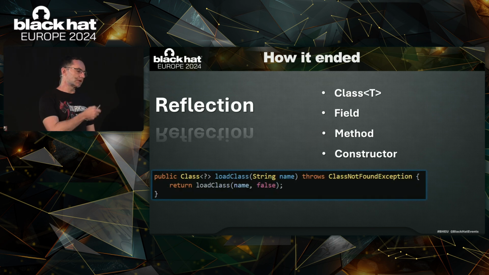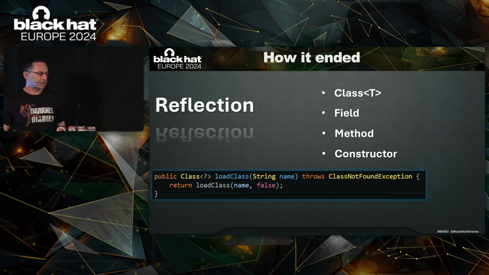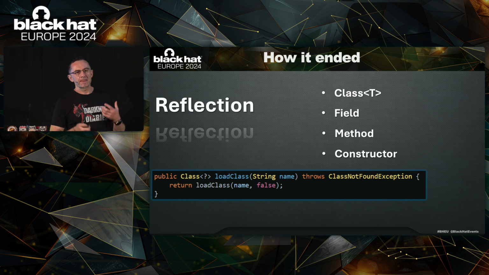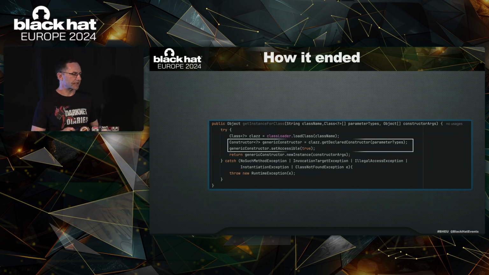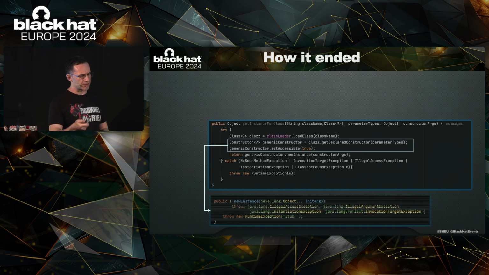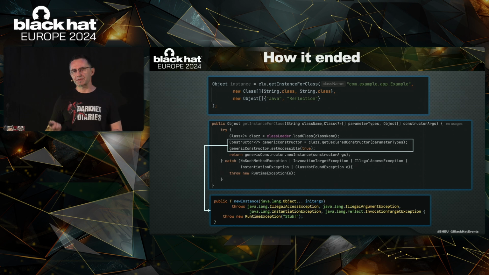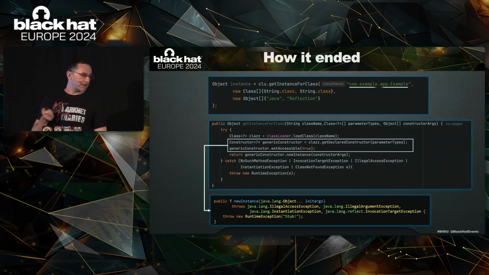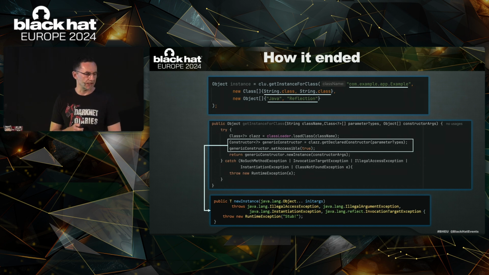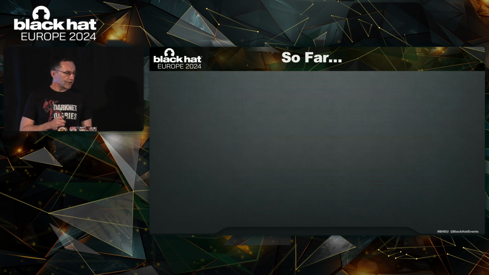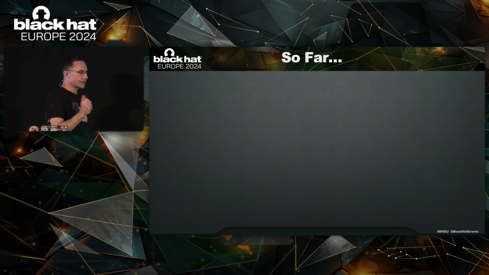In our case, we're going to use this method here, load class, which takes as an argument the name of a class and returns a class object. By using this class object, we can get a reference, among others, to the constructor of this class and start creating instances, as I said before. Here's an example of how this works. We get a reference to the specific class constructor, give the name of the class, define the fields that this class has, and then we can provide our own data in order to create an object, an instance.